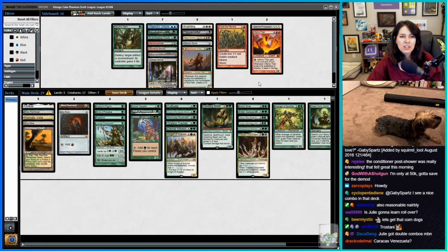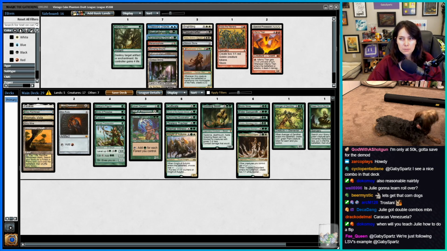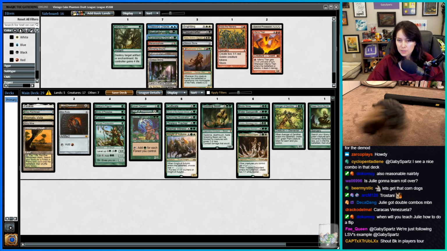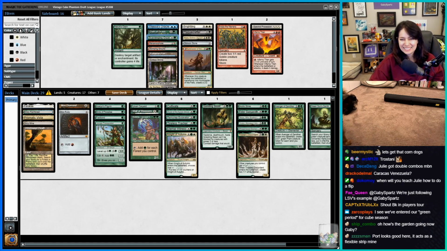I know, Ark. I don't know what else we could play. I guess I could see us play Scavenging Ooze. I've been trying to teach Julie how to roll over, but it's going medium. She doesn't like that pose very much. All right, time to do some. We're just following LSV's example. It's going well, Shubkama. Thanks for asking.